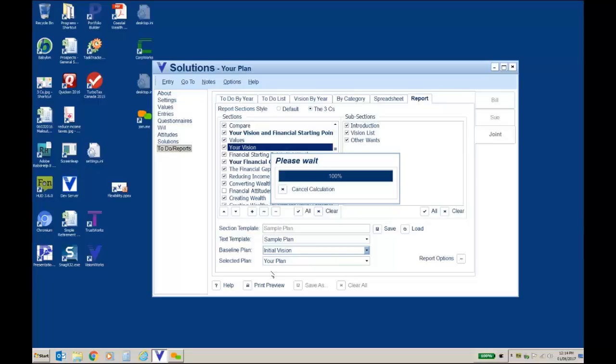I'm going to build a retirement assessment plan from scratch, so you'll be able to see how easy it is to do, and yet how, I hope, reasonably impressive the plan is.